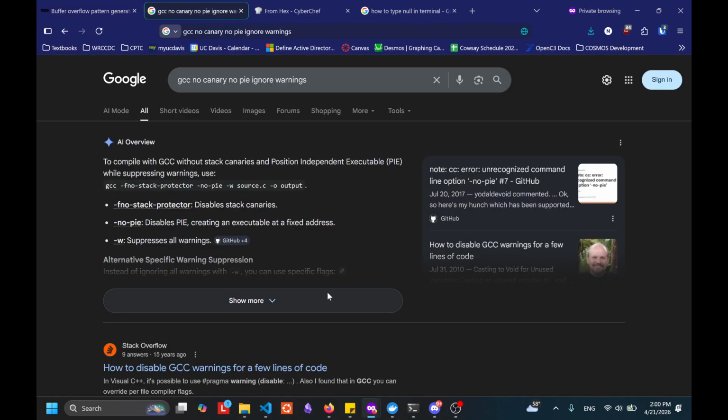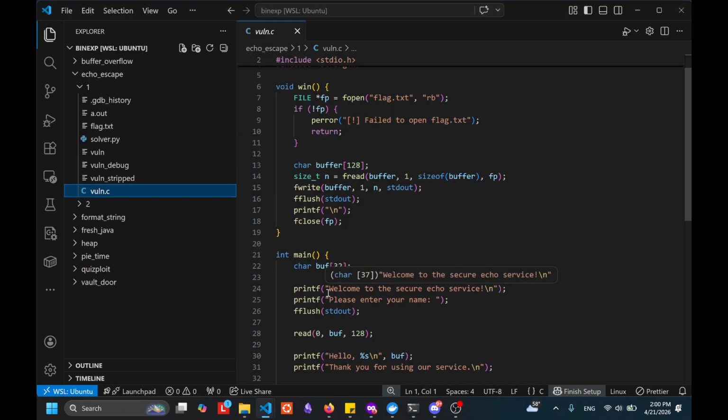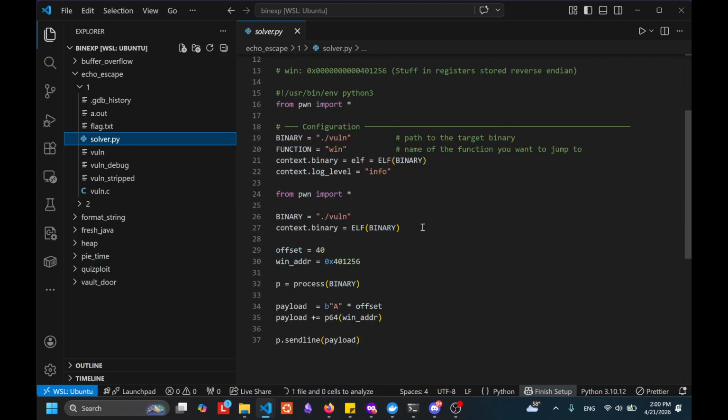Let's see. So this kind of demonstrates the difficulty of just trying to do it by hand. You might get some inconsistent results based on how you compile it. Fortunately, what Pwn Tools does is it allows you to precisely control exactly what you want. So using just a few lines of code, I can replicate the whole process without that very painful process of trial and error. I can specifically define offset 40 characters.